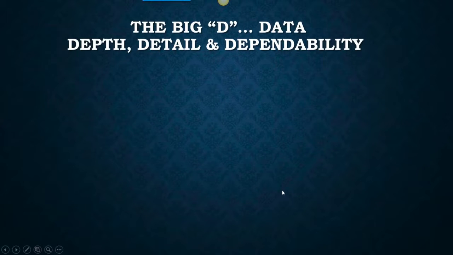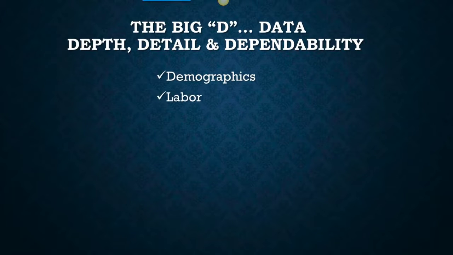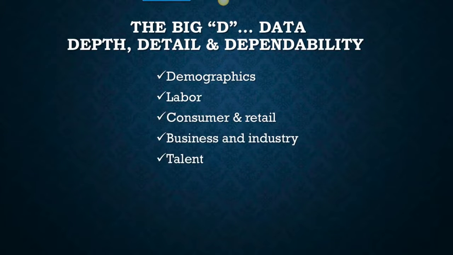So let's talk a little bit more about data before we get into some of the other myths and legends. For the economic developers that are on the call, some of the data that you really must have on your website includes demographic information, labor force, consumer and retail, business and industry. Talent information is very important. Talent information can provide your website visitor with where your graduates are coming from, what field of study they're studying, which degree is coming out of that learning institution, and then map those institutions so that your businesses will understand that they're close to that labor force.